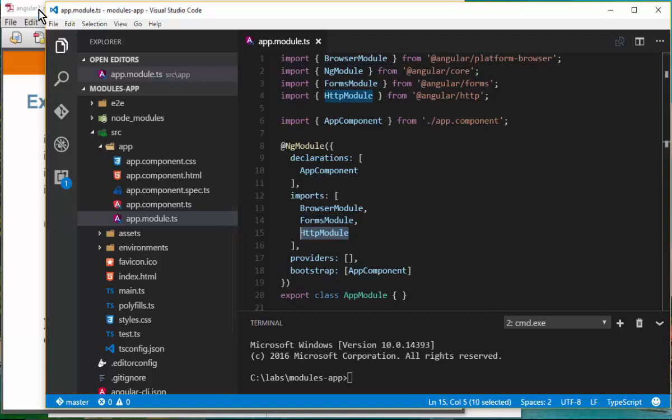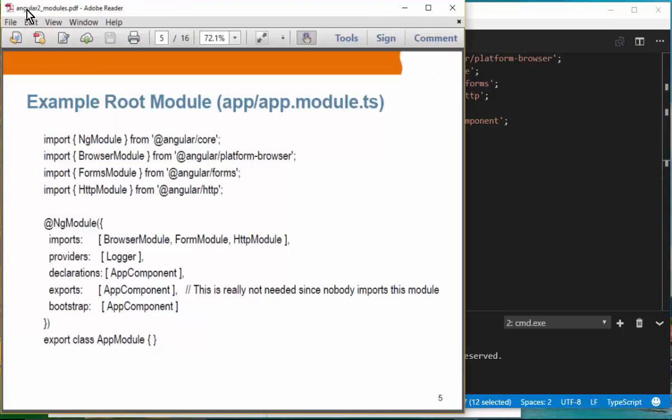And then in this case, it's not using any providers. It's not using any services. It's not using any pipes programmatically, and that's the reason it doesn't have anything yet. And then bootstrap has the app component. This is the starting component. You could have exports here.